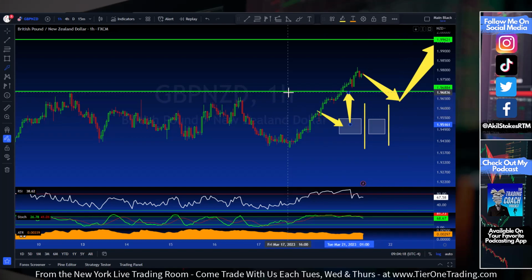So that would be an example of using your fundamentals and technicals in a blend that makes sense. But remember, first and foremost, this was a bullish trade before we ever discussed news, right? This was a bullish opportunity. So again, the key point is we're not convincing ourselves to do something because of news. We're not saying, oh, I think news is going to be this, so I'm going to go for it. No, this was a bullish opportunity from the technical side, right? A bullish opportunity from the technical side. And then again, following up on our Q&A conversation from Monday about home run trades, we're saying, well, wait a minute.